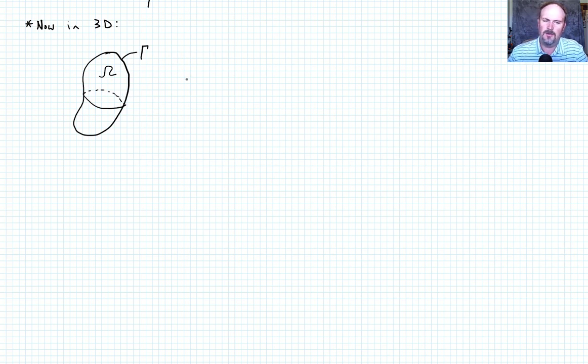Okay, so what do we want to say? We want to say that we're still going to use Newton's second law, F equals ma, but we want to say that there's two sources for the net force. We're going to be a little bit more formal than we did with the 1D case. The first could just be the body forces.